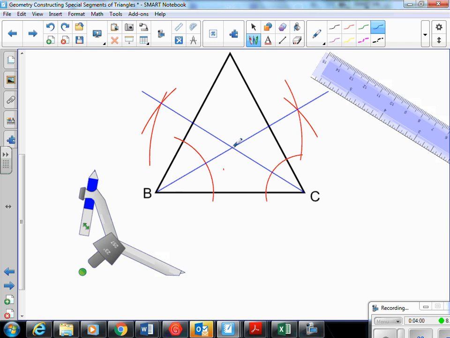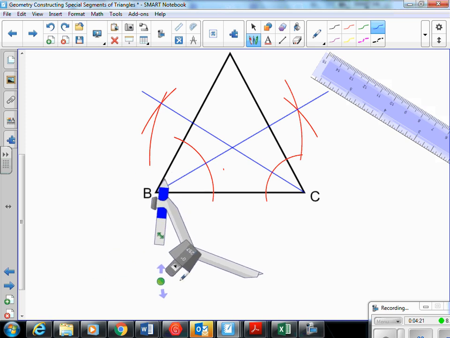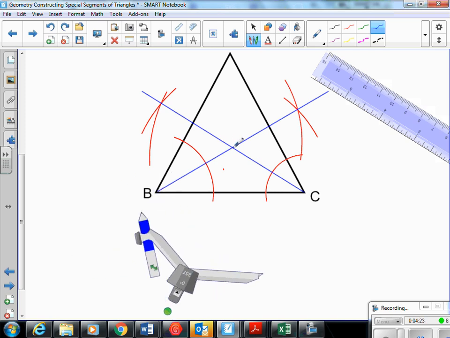And one thing about the incenter is that we know that this point is supposed to be equidistant from all three sides of the triangle, which should allow us to be able to draw an inscribed circle that hits in one point all three sides. So now in order to do that, to know what the radius of that circle needs to be, we need to know what the exact distance is from this incenter point to one of the sides.